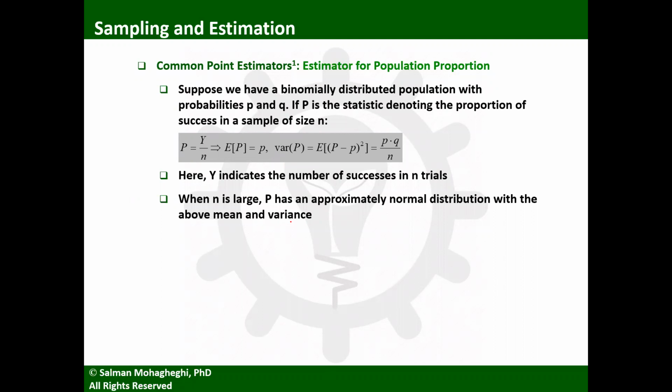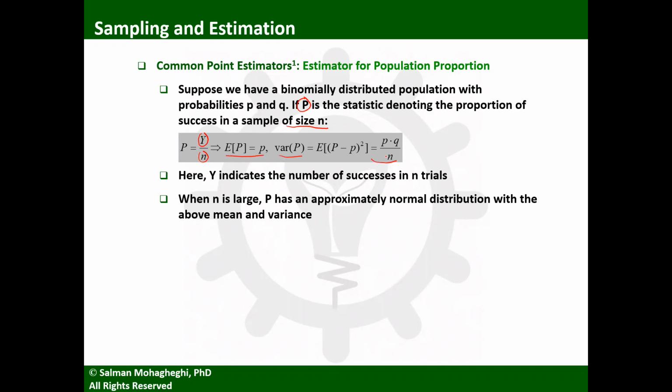In that sample, see how many people vote for that candidate, and then extend it to the population. So if I take a sample of size n, and p is the proportion of success, meaning the number of people within that sample who vote for candidate A, this would define it in a binomial distribution as a success. Proportion of success is y over n. It can be shown that the expected value of capital P is actually small letter p, which is the proportion of success for the population. And the variance of p can be found here.